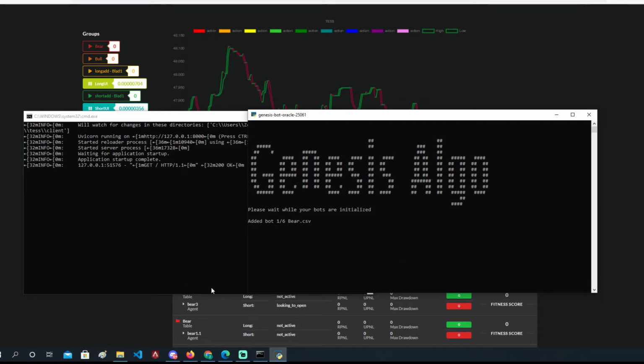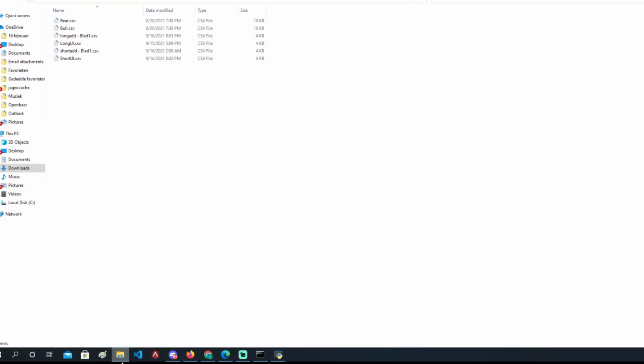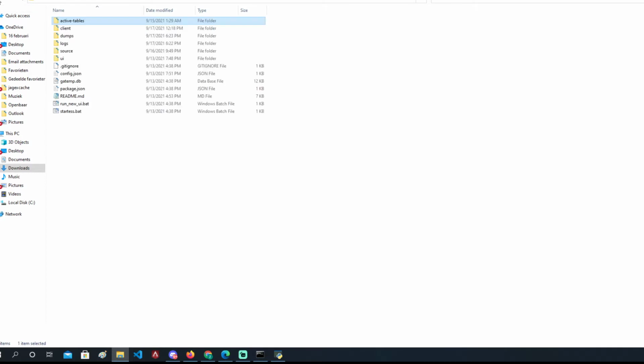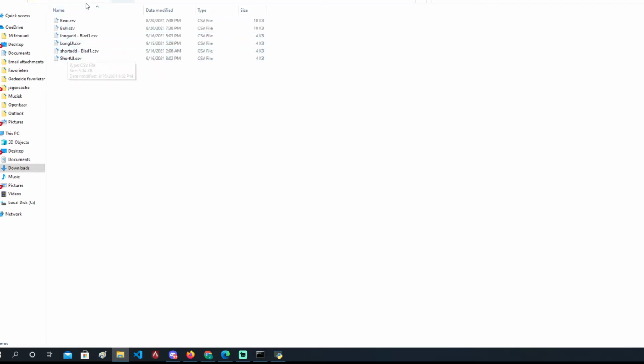So we'll give that a little bit of time. Also don't refresh the user interface while this is loading. Just leave it loading until all your agents are loaded up. But in the active tables, we can already see what tables we have to work with, and what we're going to do is start up a TradingView chart.